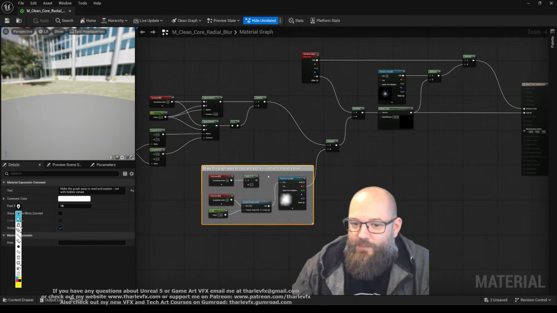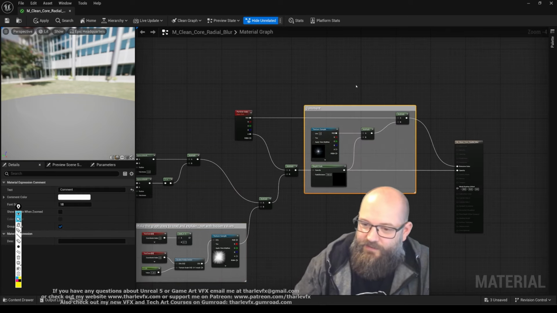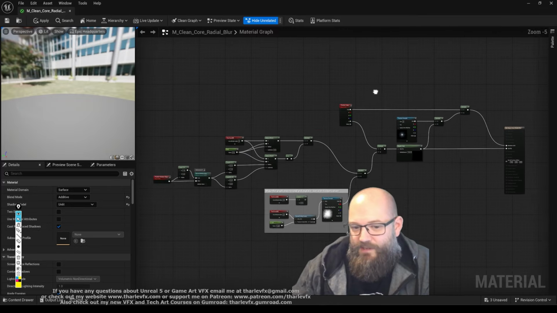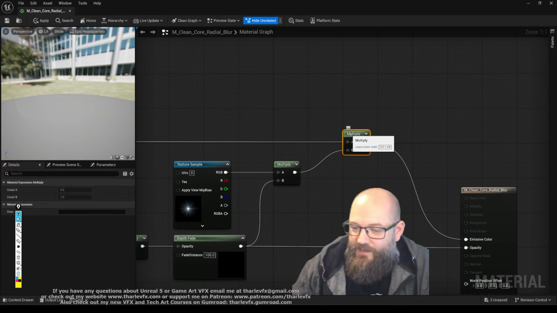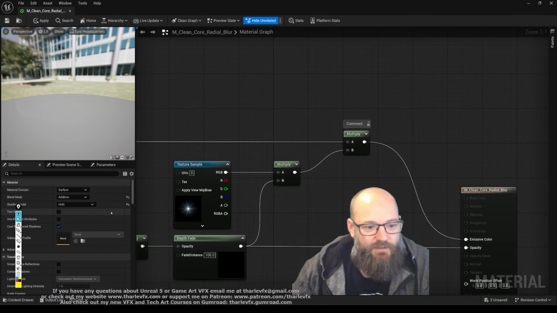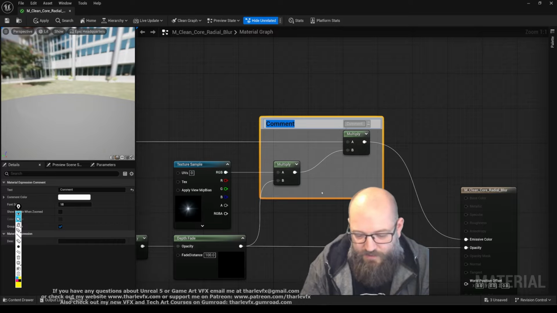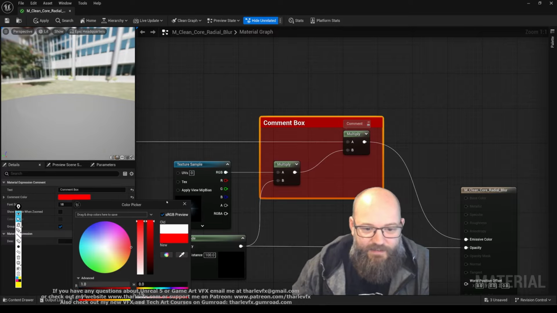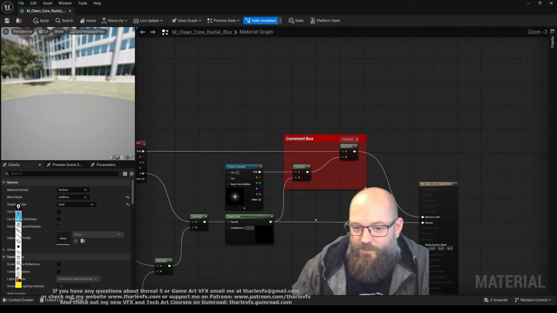Comments, we can put comments around nodes, select some nodes, hit C, we get comments. It's worth doing, explaining either to yourself in the future or to your colleagues what something's doing. This is quite a simple material, it probably doesn't need loads of comments, but at the same time it takes seconds and can save huge amounts of confusion later on. We can comment individual nodes, comes up with the comment option down here, or we can comment boxes. We can colorize our comment boxes. Depending on the complexity of the thing you're doing, there's loads of cool things you can do to make it clear what's happening.